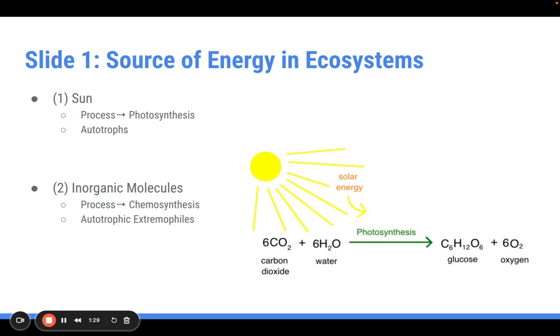Now, there are parts of the world that do not receive sunlight, like the benthic zone in the ocean. This is the deep, dark depths of the ocean, but they still need to harness an energy source so they can survive. In this case, these autotrophs, or producers, will undergo something known as chemosynthesis. If you break the words of photosynthesis down, you realize that photo means light and synthesis means to make. Therefore, photosynthesis means you are using sunlight to make usable energy.